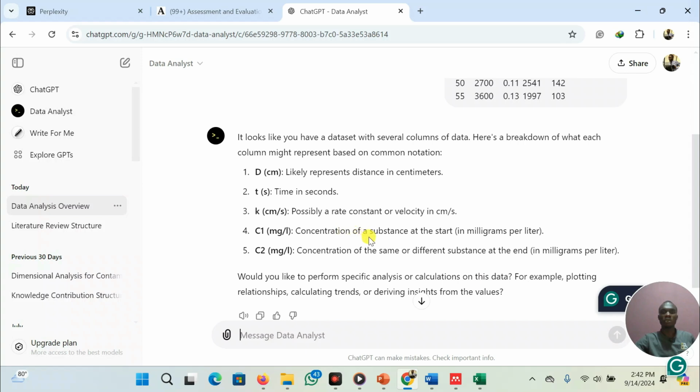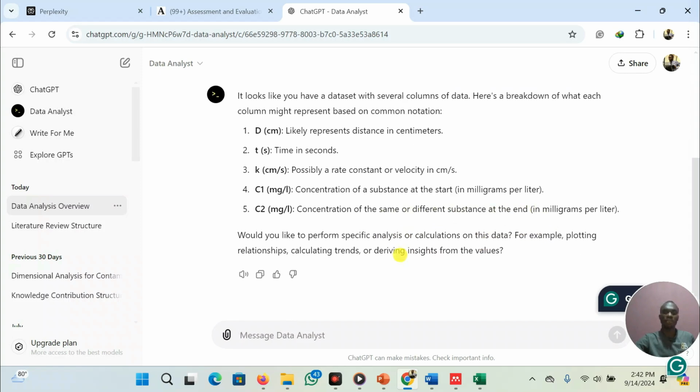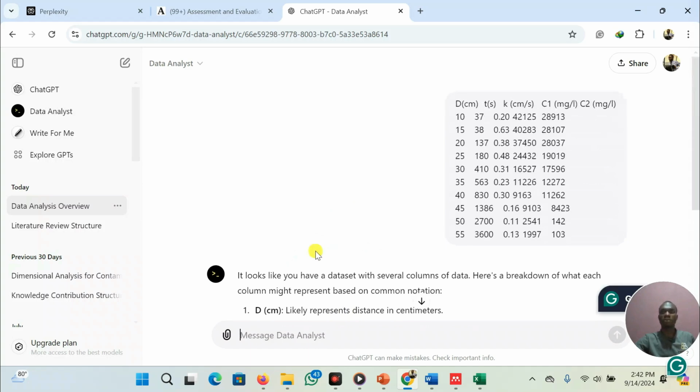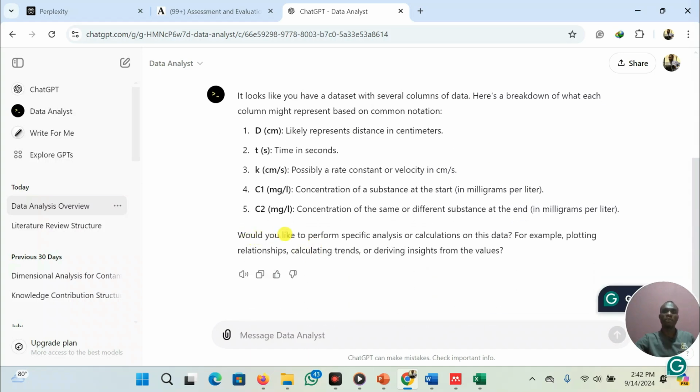I see C1 is concentration of subsurface at the start, and the concentration of a different substance at the end, in milligrams. So this is actually what this table signifies. And then you can see, what would you like to perform? Would you like to perform specific analysis or calculations on this data? For example, plotting relationships, calculating trends, and deriving insights from these values.